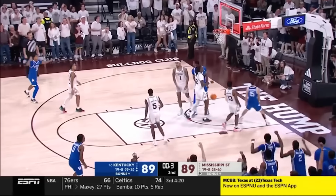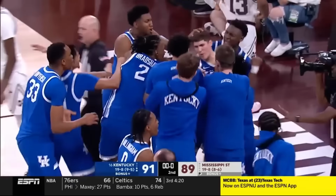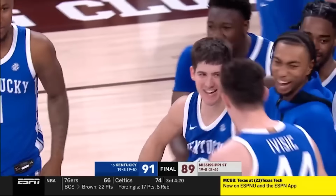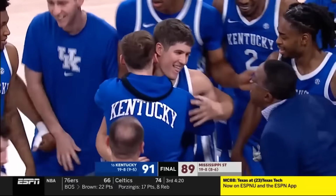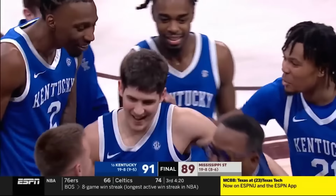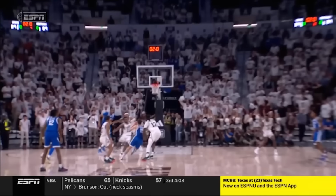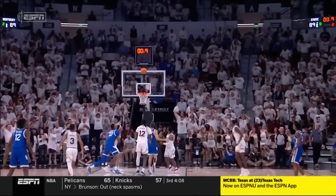Sheppard got it! He hits it. There are no seconds left on the clock. Is that going to be it? The officials will look to make sure there is no time left. If there's not, Reed Sheppard has won the game with a buzzer beater. And nothing but the bottom, and Cal doesn't call timeout, lets his guys go, and it's Reed Sheppard with a tough 15-foot floater. 0.5 will be put on the clock.